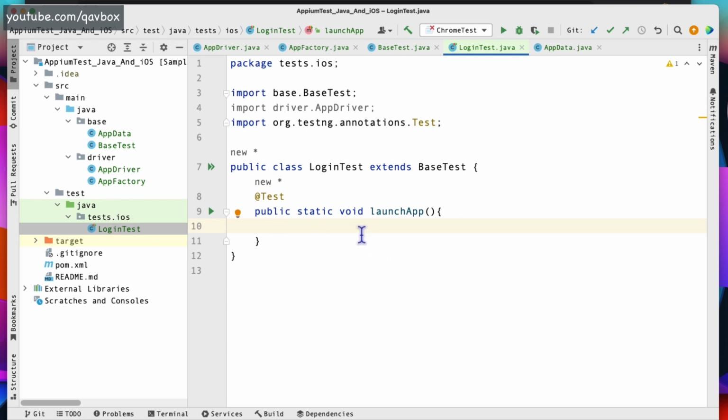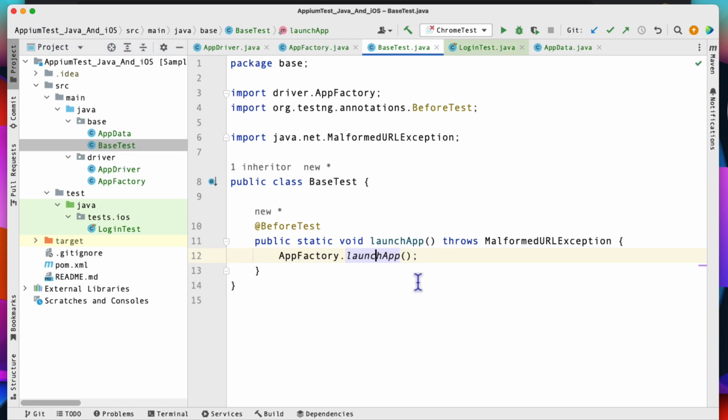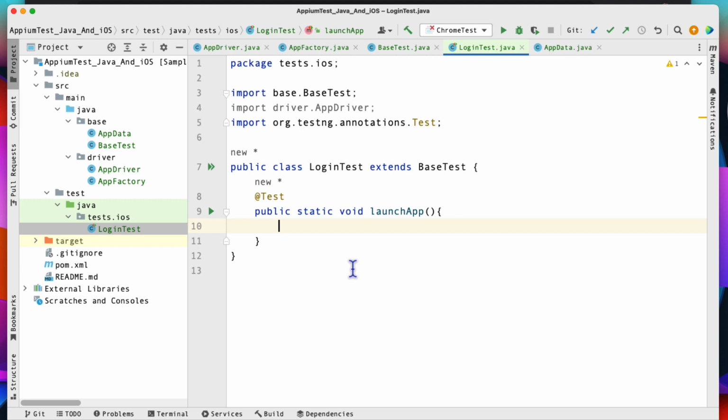So it means that you are basically hiding the implementation, so that you can focus on your test case writing and execution only. That is what I wanted to showcase. So I won't be taking it long. For now we have understood how to instantiate the driver object and then set it up so that the other files can use it, and how you launch the application without letting the test worry about whether to launch Android or iOS.